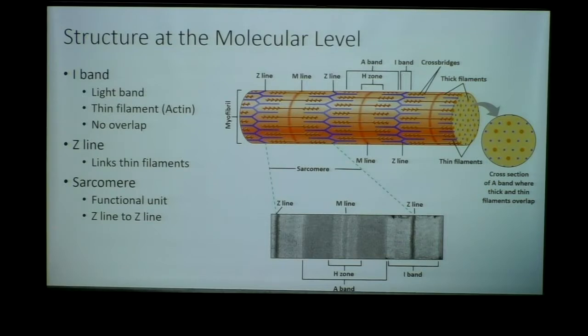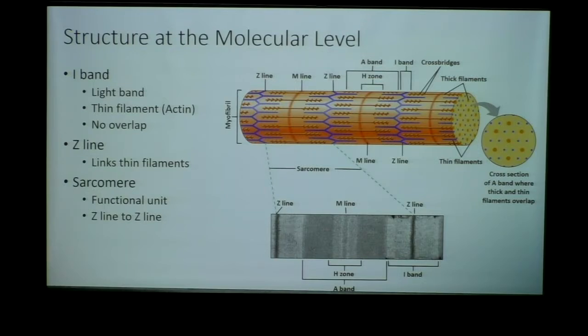The Z line is the area that links the I band, that links all of these thin filaments, these actin filaments together. And so it's a little bit darker here in the middle. And so the Z line is the area that demarcates the sarcomere. Very important distinction to make. So between this Z line and this Z line, this is the sarcomere. And we have repeating units of these sarcomeres throughout the length of the myofibril, okay?